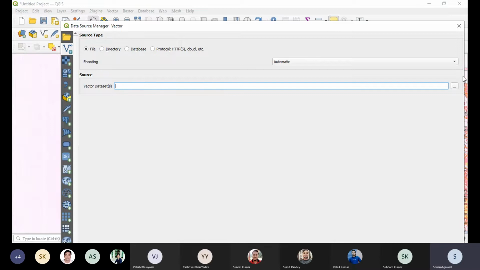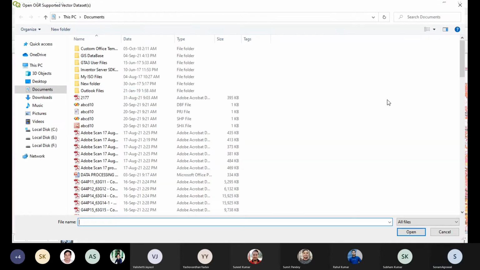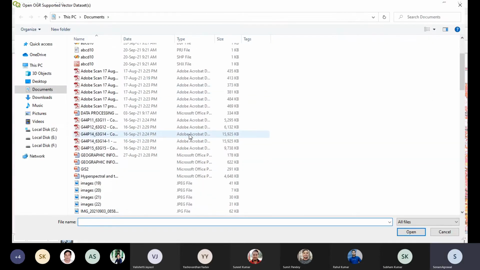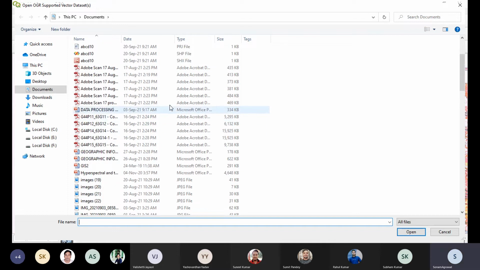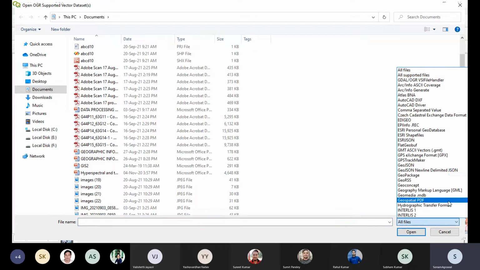Click on that one. Don't scroll on that screen. Just above this open button, there is all files option. Click on that drop down menu. Select history shapefile.